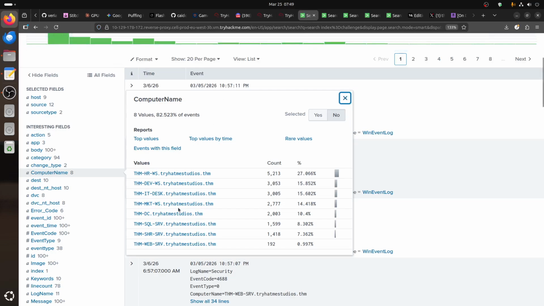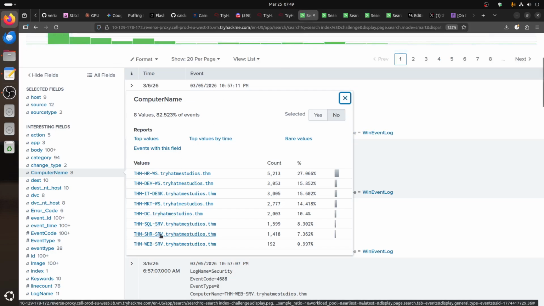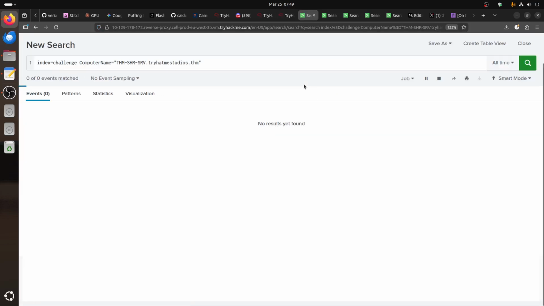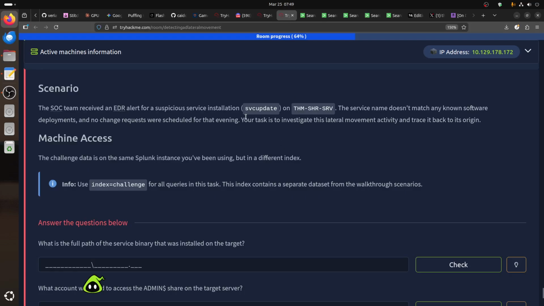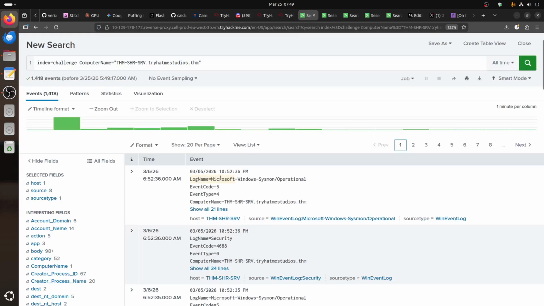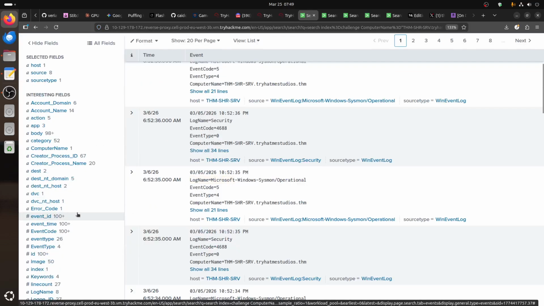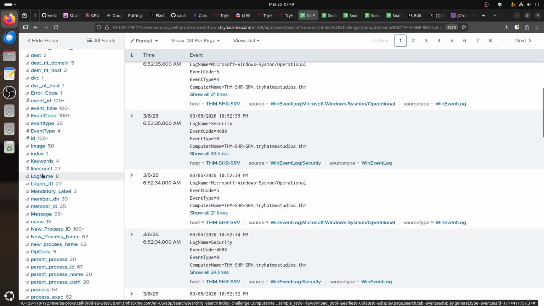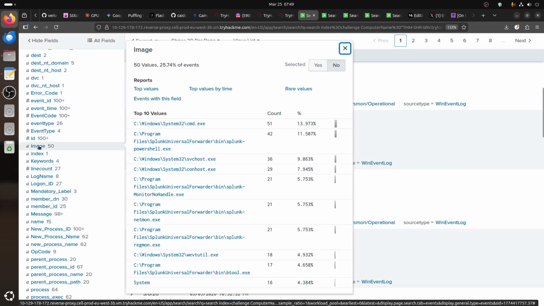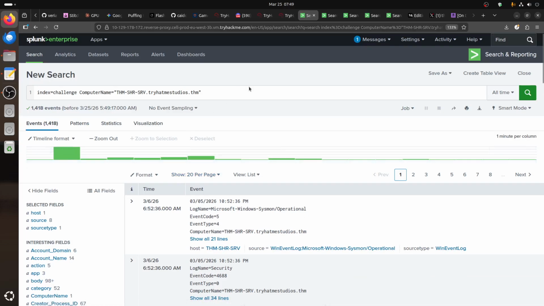HR SRV. And then it said installation process SVC update. We can see the images here, the image. Oh, we can just search for it.